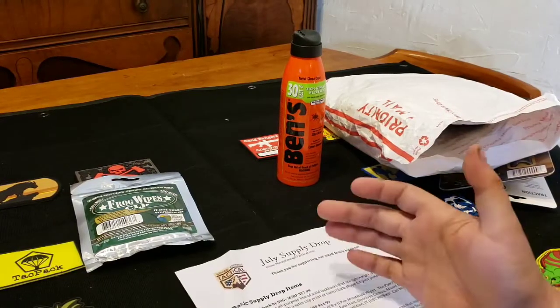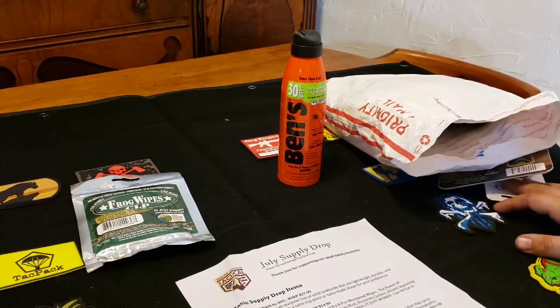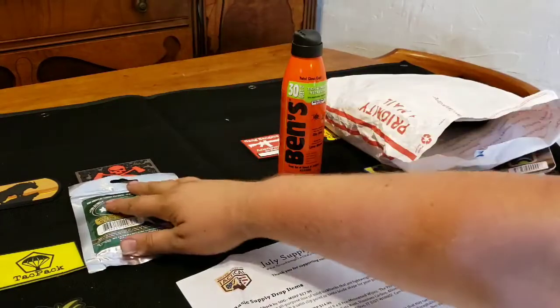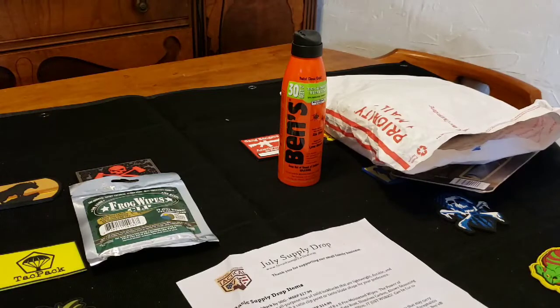Next up is the Off-Grid Tools Tactical Flashlight, valued at an MSRP of $15. The insect repellent was $10 and the wipes $15. So already kind of pulled out.